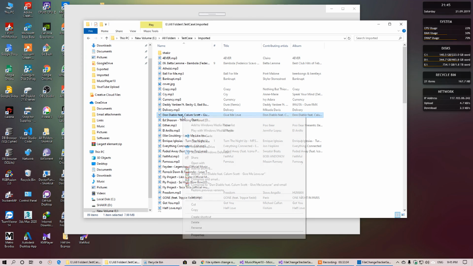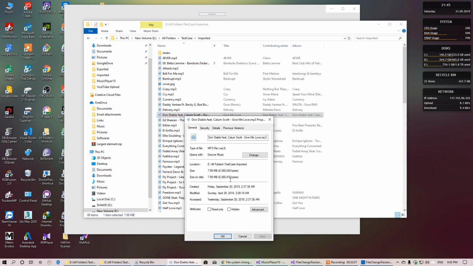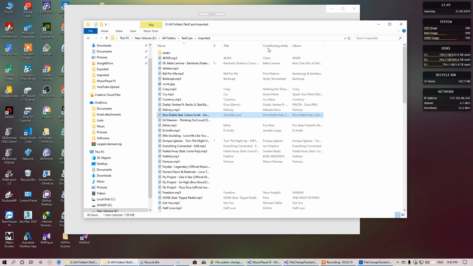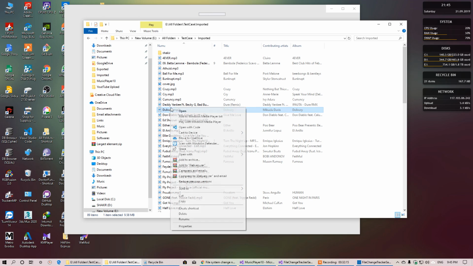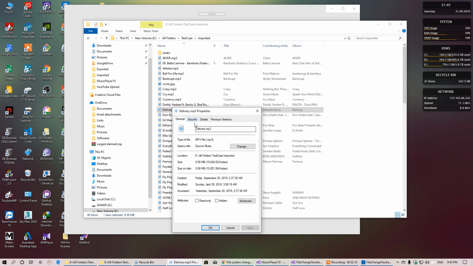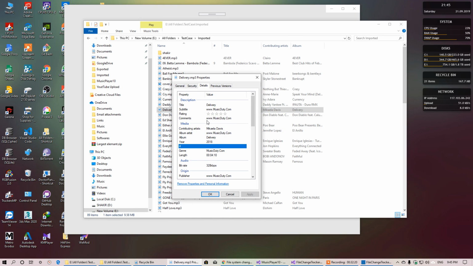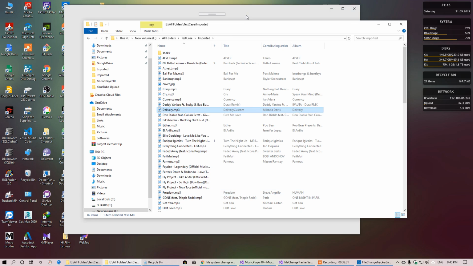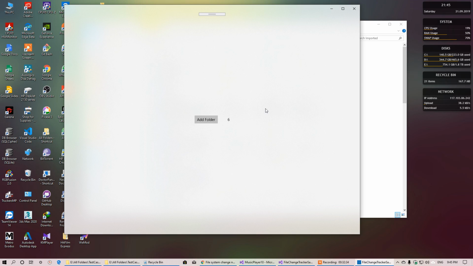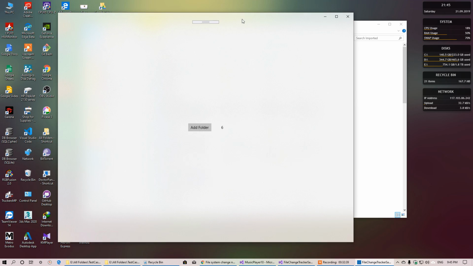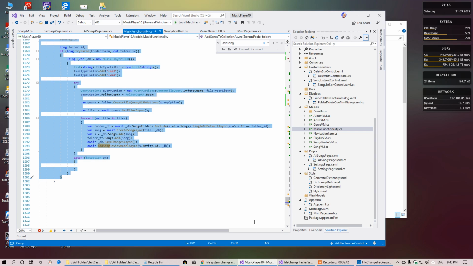So suppose I want to change its value, details. Suppose title delivery custom. So yes, it fires one another time. Okay, nice.